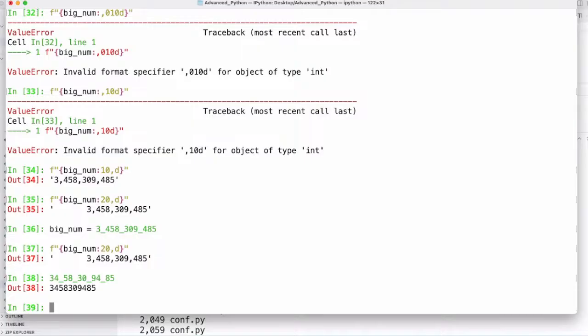You can just put them in to make it more readable. Now, I don't work with literal large numbers very much, so I don't really need to do this, but it's kind of a fun little quirk of Python, because again, Python is all about readability.